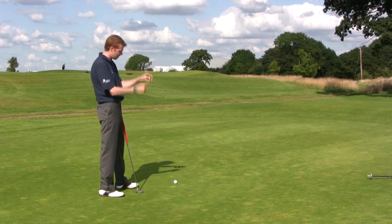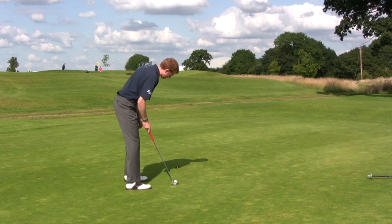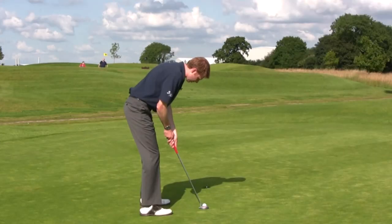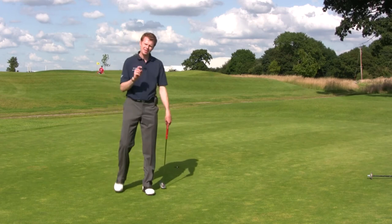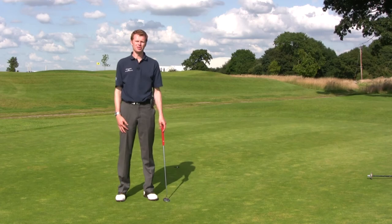I'm trying to nudge it back in with the golf ball. As I set up, I look squarely right into the bottom of that tee peg — that's where I'm going to try and hit. I make my stroke, nice and positive, into the bottom of the hole. If you can get good at hitting the tee peg square on the head, you'll be a lot more positive from those nasty little three footers.